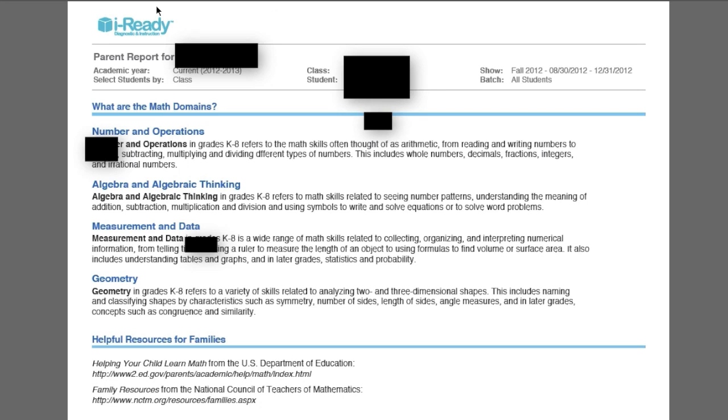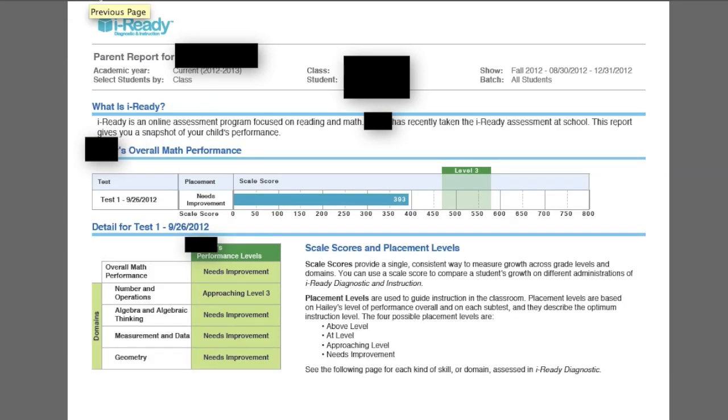Now, this is only in English, so if you were going to send it home in Spanish, you would have to do a translation, which actually you could do a broad translation of what it all means and then attach it to each one, because the information is the same except for how the student did on the math test and how they're doing in each one of those domains.